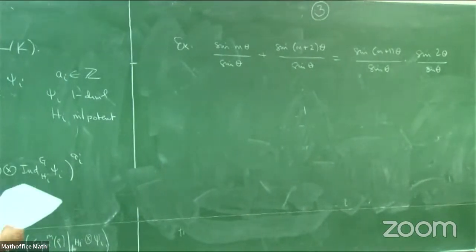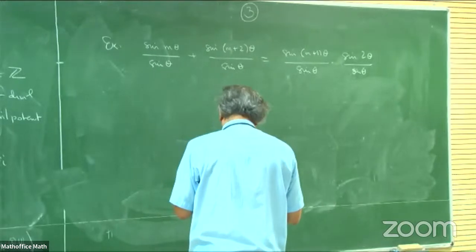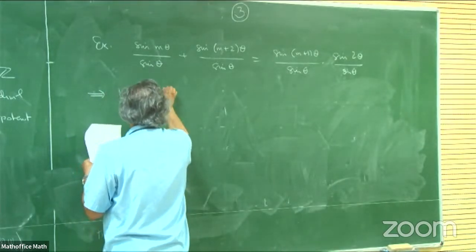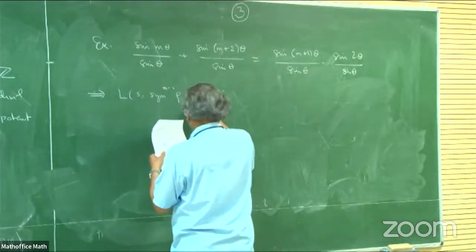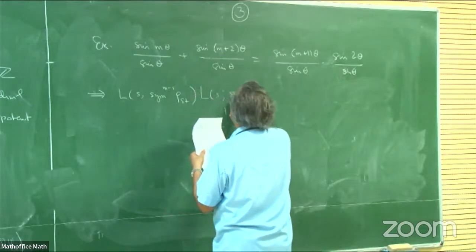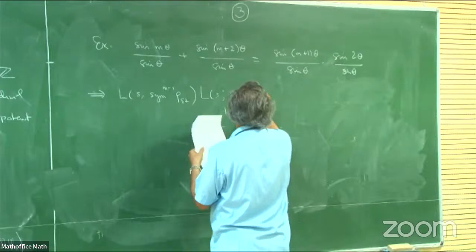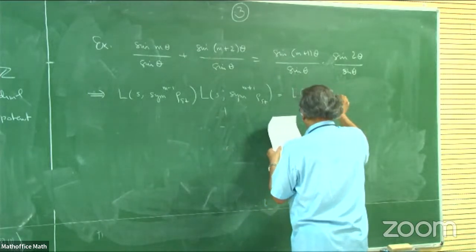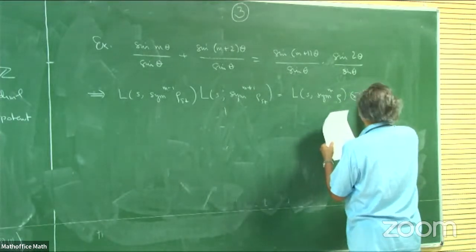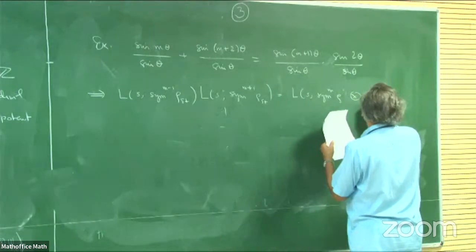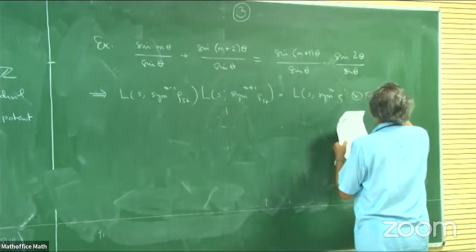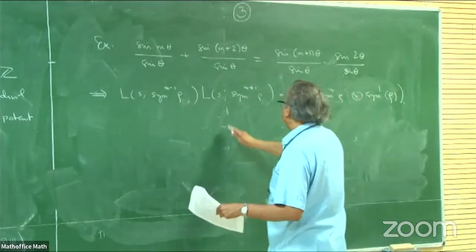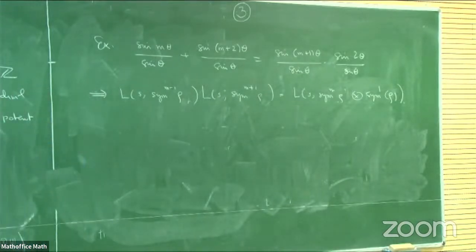Okay, so I can take this high school trigonometric exercise and change it to say this implies that the L symmetric power standard times the L symmetric power of (m plus 1) rho standard is equal to the L symmetric power of rho tensor, sorry, let's tensor the symmetric one. So let's just drop this rho standard. So I finished showing whatever I wanted to show when m is odd.